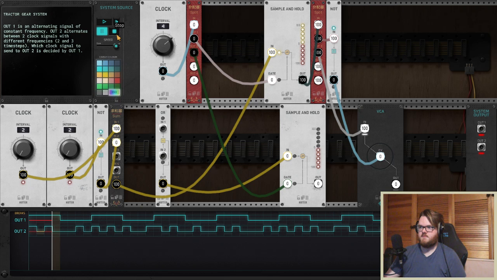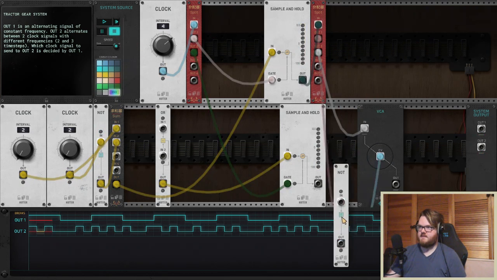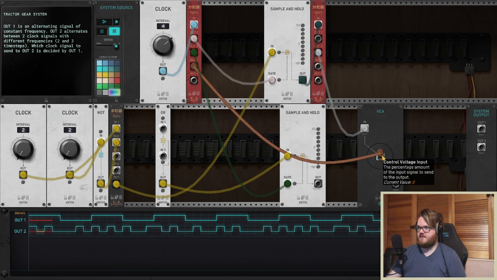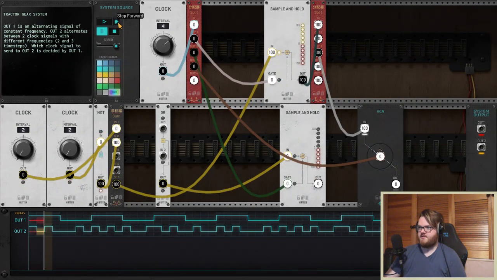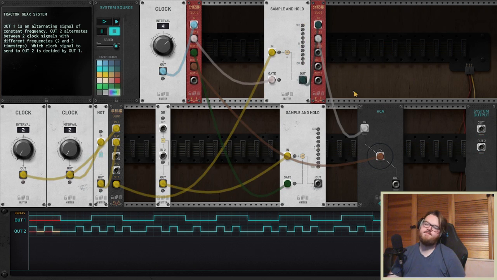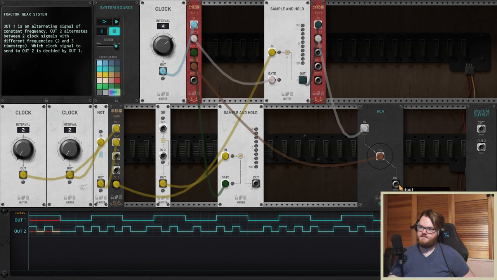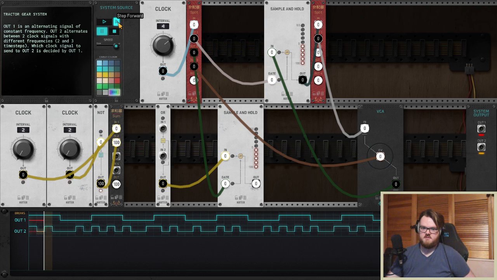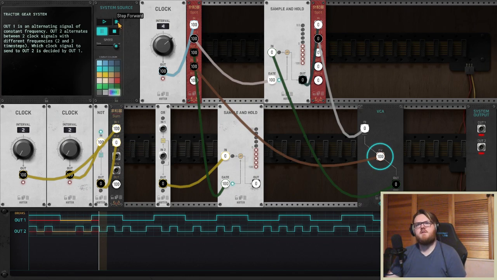Well, I guess I don't need this not, because this VCA should only activate when this activates. It's 100 at 0. It's still just this value, right? Just that value inverted. So wait, can I just do that? Wait, what?